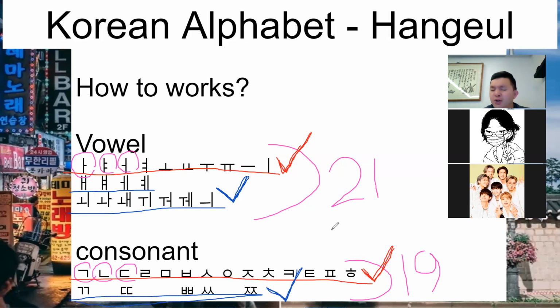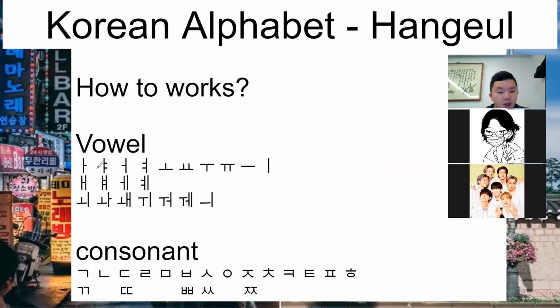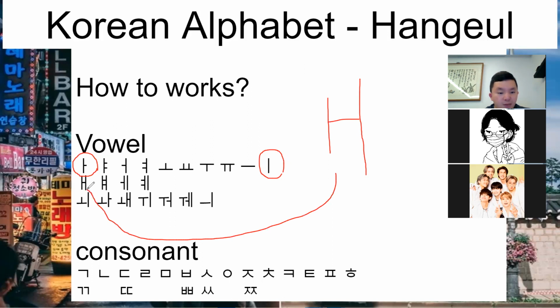How do we know which one is single and which one is double? It's actually very simple. Let me make it clear. Let's simply check this one. Try to combine this single vowel with this single vowel. Let me draw it. This one and this one combined, and it became this double vowel. What about the consonants? Let's check these consonants. Let's make this one double like this. It became a double consonant like that.